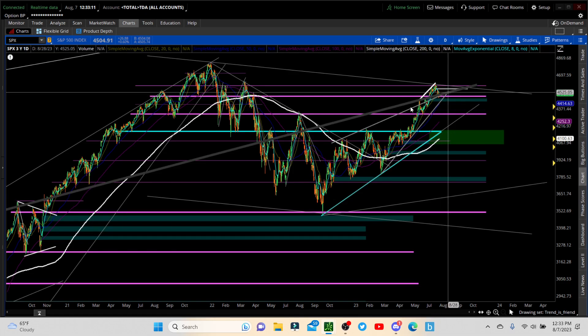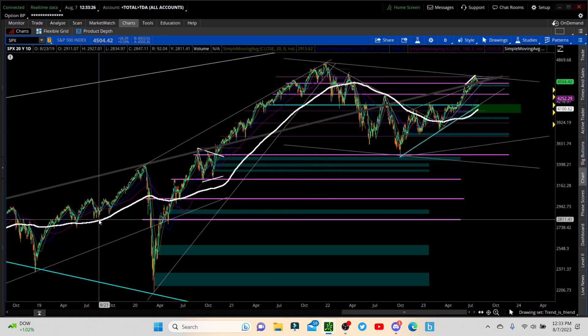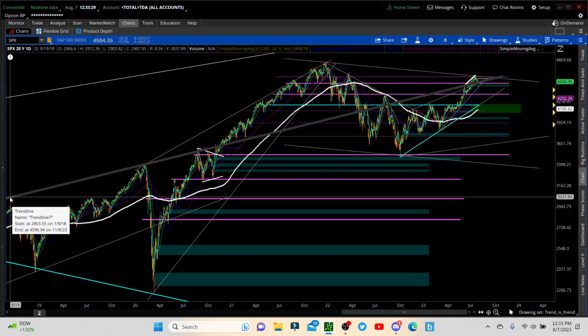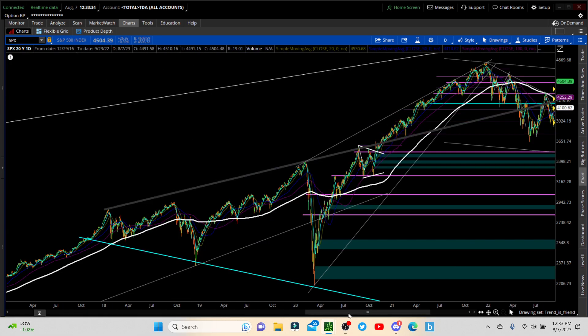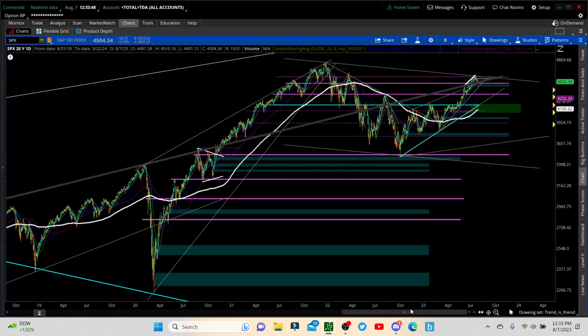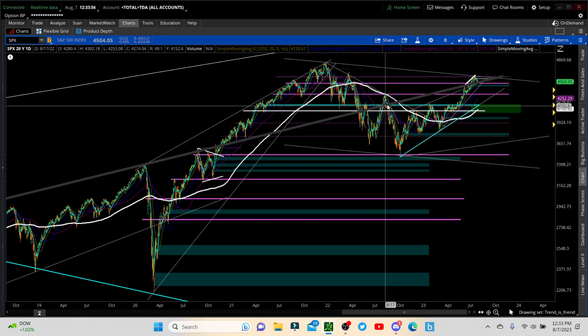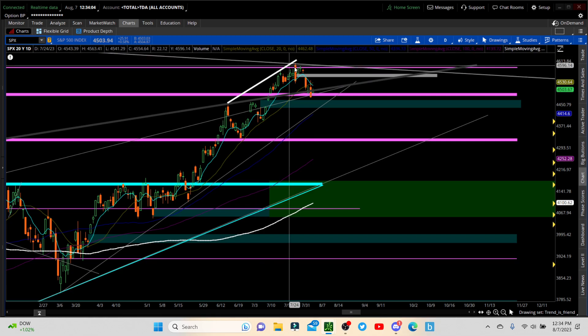You see the confluence of this support here in the fuchsia. You also have this gray kind of rising pivot. If we look back on the 20-year time frame, you see back here in 2018 the megaphone pattern — that's that gray rising pivot we have right here. It's a zone. I tried to make it as wide as possible. We had gotten over it, we really rejected off of here, got over it, and fake break there. Same thing's happening now. We'll dig in just a little bit closer here on the daily.